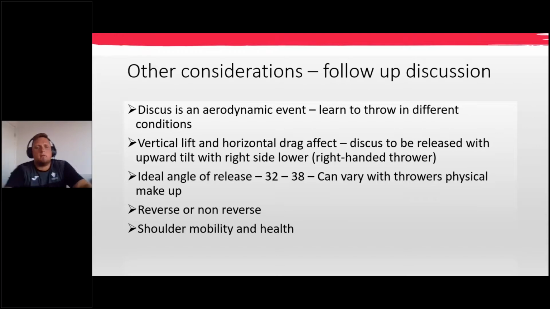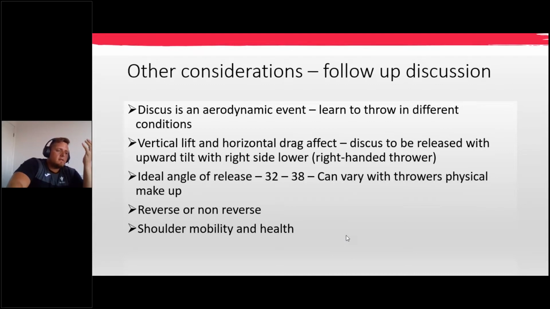Let me just get the thing. If this is the discus here, you want that tilt of the thumb and then down like this. So you have the front of the discus up and a little tilt to the angle. That is a longer discussion, but I wanted to highlight it as it is important that it's an aerodynamic event. So you have to throw those hundreds of throws to find how to fly a discus. Otherwise you'll get that God-given great wind and you won't be able to use it. Or you'll be used to throwing indoors, or throwing in a tailwind, if that's where your training base is. You have to learn to throw the discus, learn to manipulate the discus.